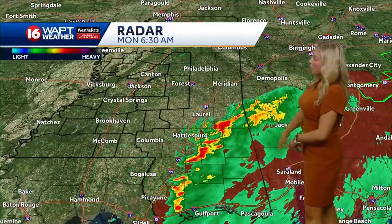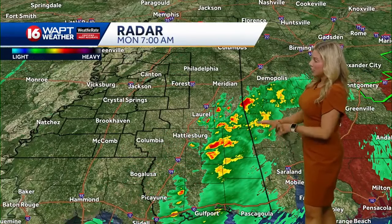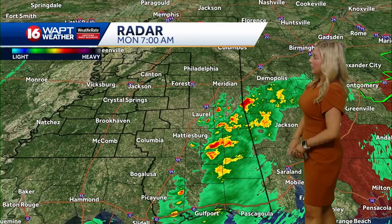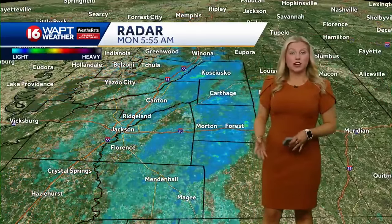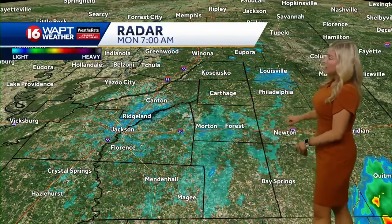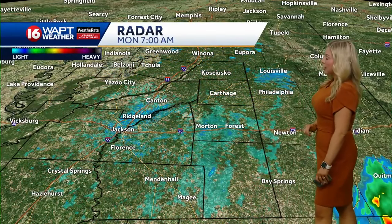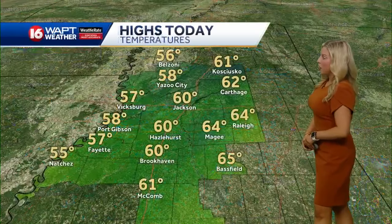Here's a bit of a closer look. All that rain is still closer to the Pine Belt and Gulf Coast area. Looks like a lot of those tornado watches have been canceled right now — they were canceled for our area really throughout the overnight hours. A bit of some rain showers moving across eastern parts of the region. A lot of this is very, very light activity.